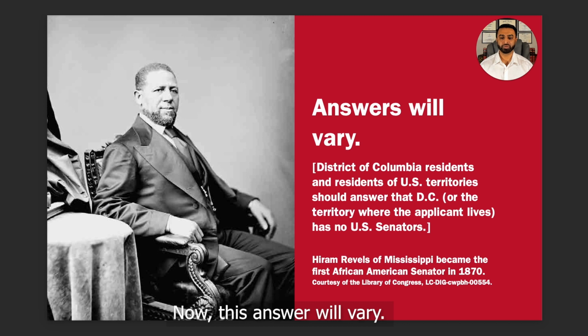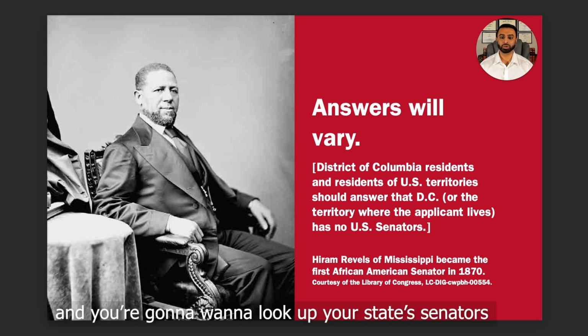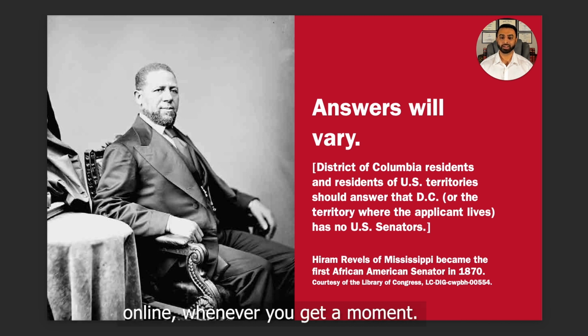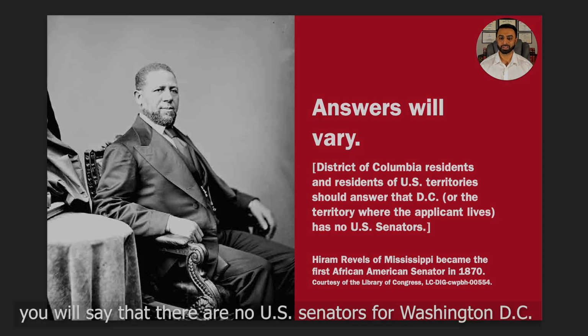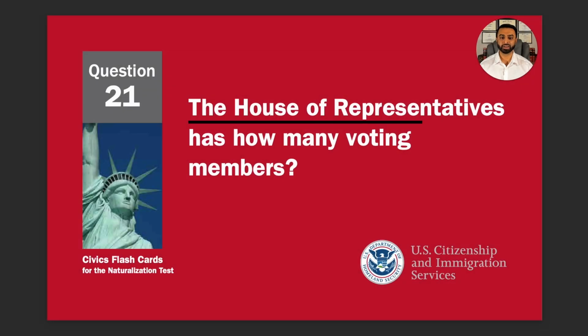Now this answer will vary, and you're going to want to look up your state's senators online whenever you get a moment. Every state has 2 senators, and you only need to memorize one name. So pick one name and commit it to memory. Additionally, if you live in Washington, D.C., your answer will be different. You will say that there are no U.S. senators for Washington, D.C.